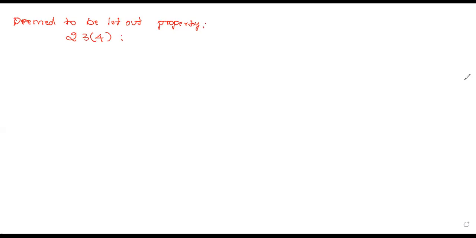That means I'll be treating these 2 houses as self-occupied houses only. Others, if they are going to self-occupy these kinds of houses, usually we treat it as a let out property, where annual value will be determined. But the major benefit over here is your annual value will be nil here.